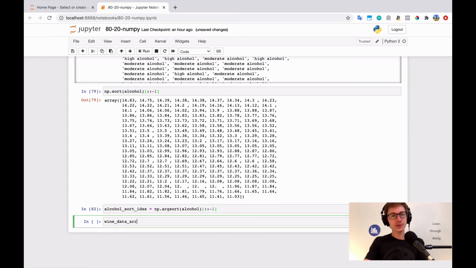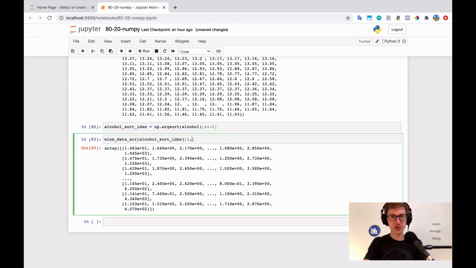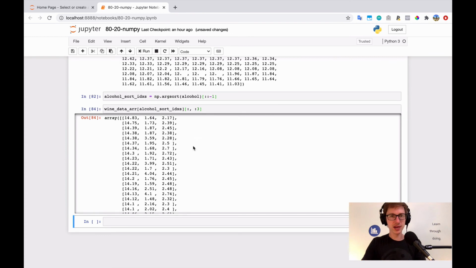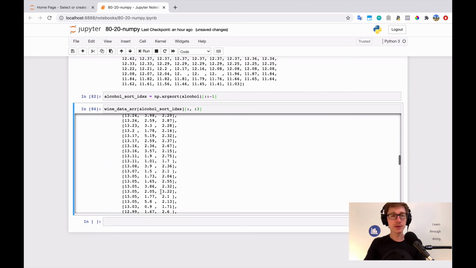And now, if we pass this into our original data array here, you will see that, well, it's a little hard to see. Let's just grab the first 3 columns. There we go. So you'll see that our data is now sorted by the alcohol column there.